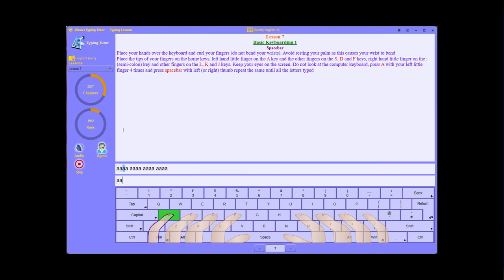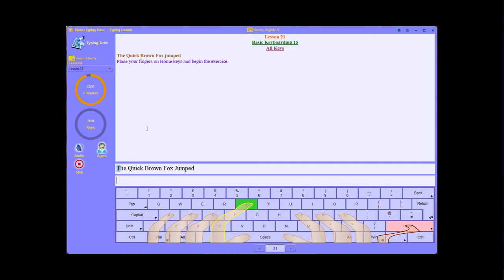Press A with left pinky finger. And then you start learning that way. Press Shift with right pinky finger. Press T with left index finger. You can see that this is giving a visual instruction on how to press. For example, these virtual fingers are showing that with your right pinky finger you need to press the Shift, and then with the left index finger you need to press the T to get the capital T. So it's giving visual instructions.